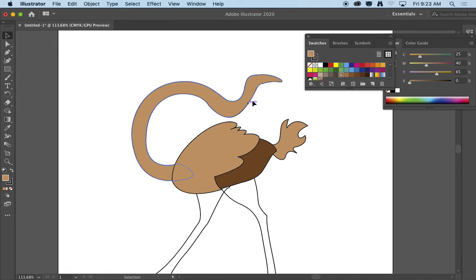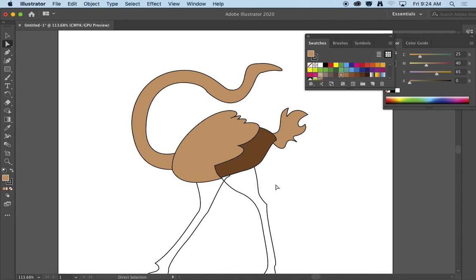Something else that's interesting is I drew this neck, and it looks a little bit weird here. I can go in and get the white selection arrow, click on that shape, and click on any anchor, and it allows me to change the handles, or recurve that point. I can even click on the anchor and slightly resize it, or change very minutely what that shape looks like.